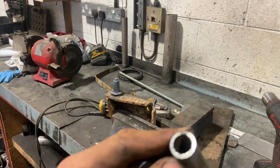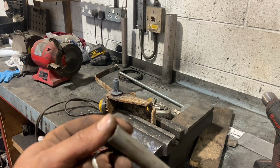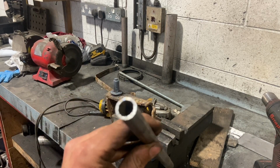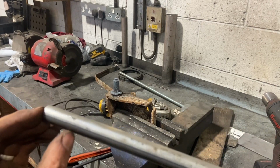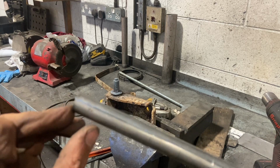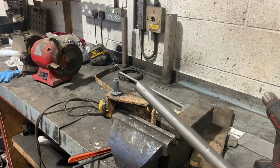Right, I've gone to plan B. It's actually all one piece, and sometimes they're like a sleeve over the top, but it's actually one solid piece. So luckily we've got a bit of tube here. It's about bang on the same size. So all we'll do is same plan, but we're just going to cut a bit of this tube to use for that spacer, for the sort of bush for the chopper.